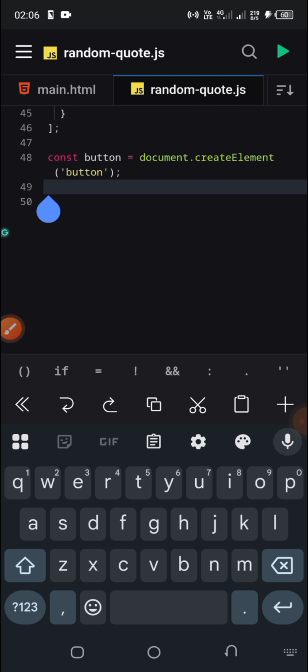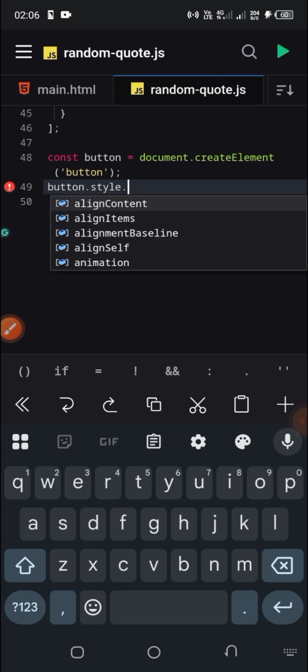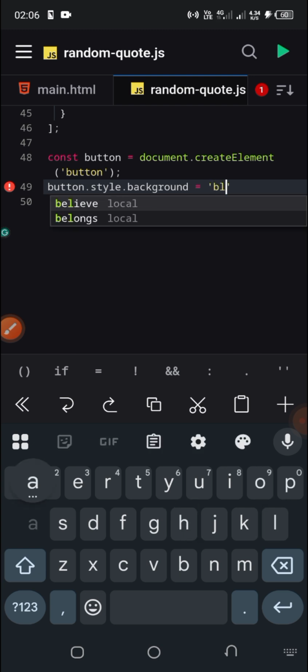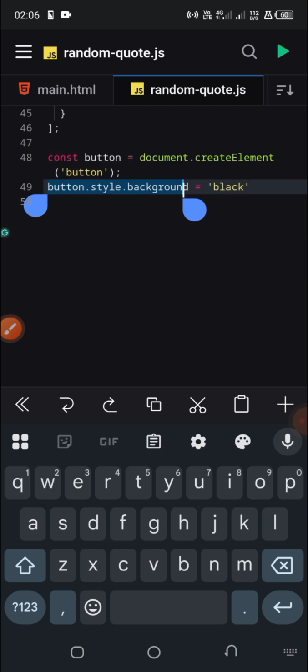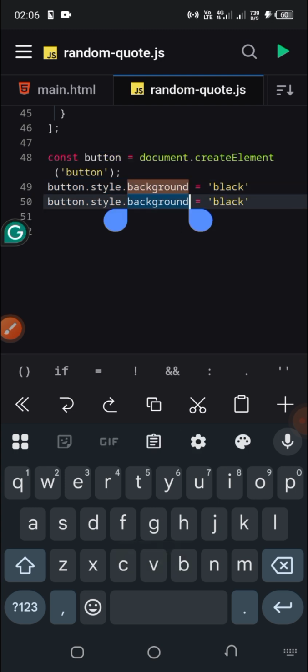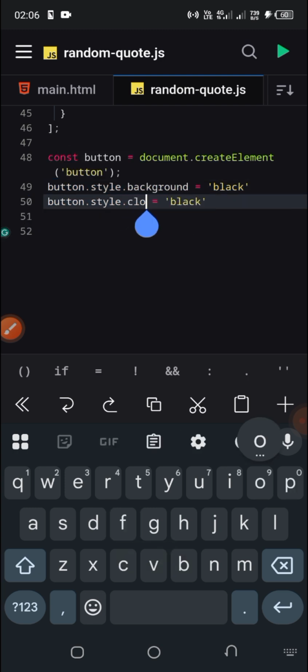So you are just going to say button.style.background. It's just going to be, let's just say black, and the color is going to be white.